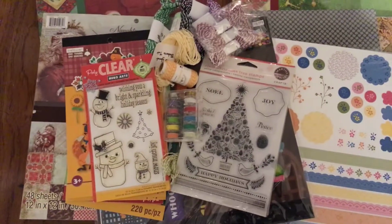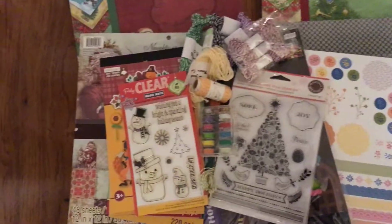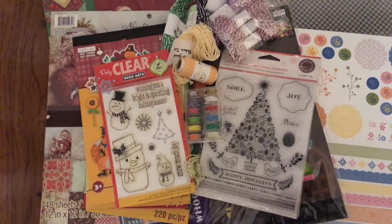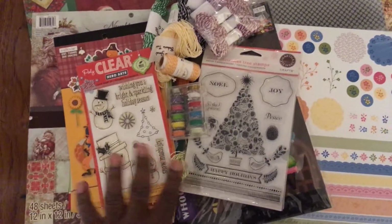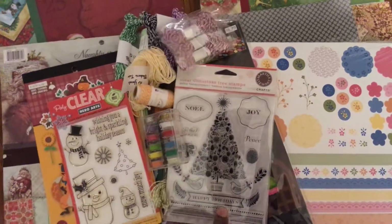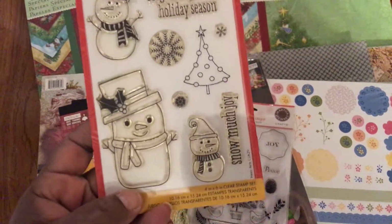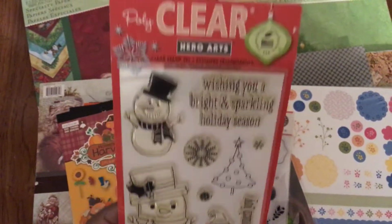Hi guys, this is going to be lot number two. So let's get started. This is a lot of kind of Christmas stuff, but there's other stuff in here too. So it's going to come with this stamp set. It has some yellow into it, but I don't think I actually ever used it.